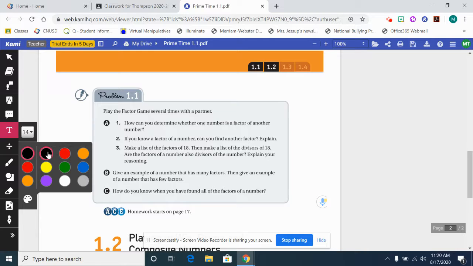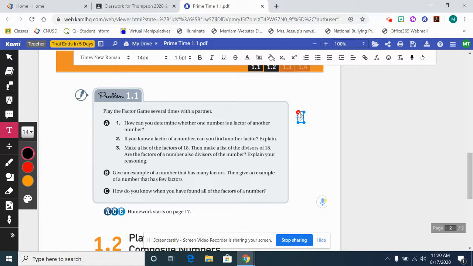Okay, I'm going to use black ink, and I'm going to come over here, and there's my text box. So what I want to do is I want to answer question A1. So I type into the box A1 so that your teacher, me, will know which question you're answering. The question says, how can you determine whether one number is a factor of another number? So I would just type my answer to that question right here in the box.